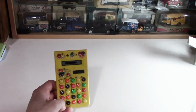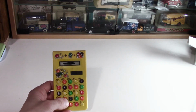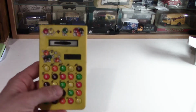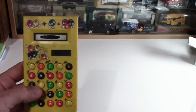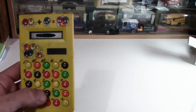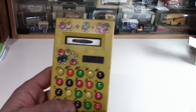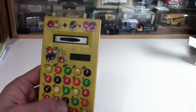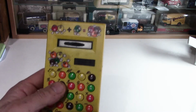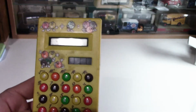M&M's. This is an M&M's calculator. This one is from 1993. Now you can see each button has been made to look like an M&M, a different coloured M&M. But strangely enough, while that looks really good, the only problem is all the numbers are to the side of the M&M, like in the corner, so you might get a bit confused. But it was a fun calculator.